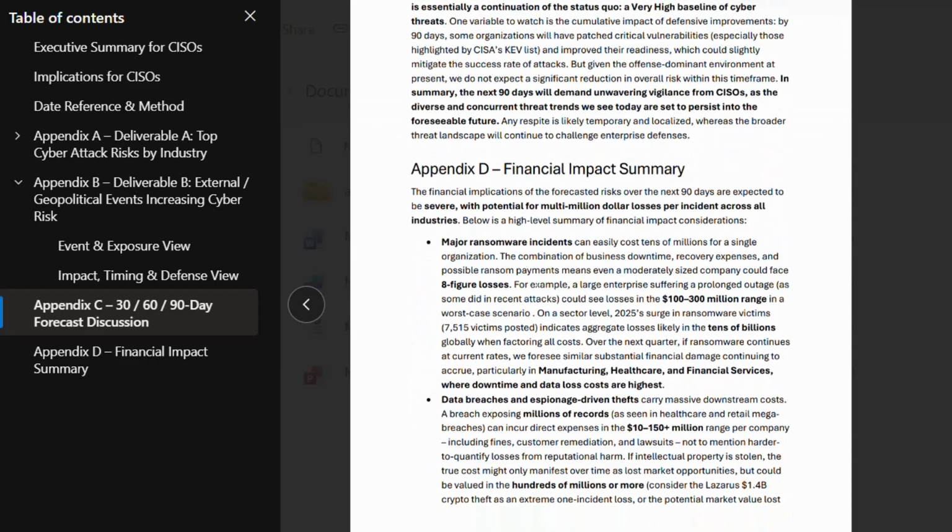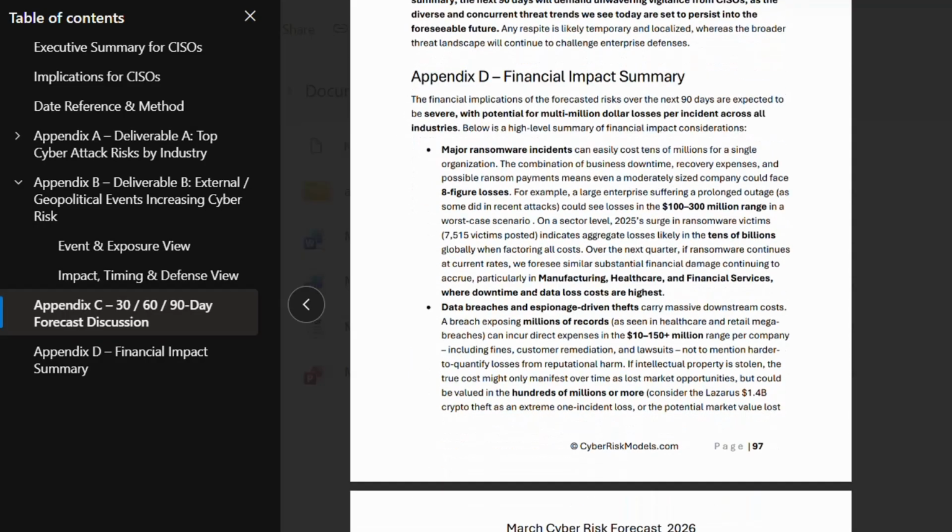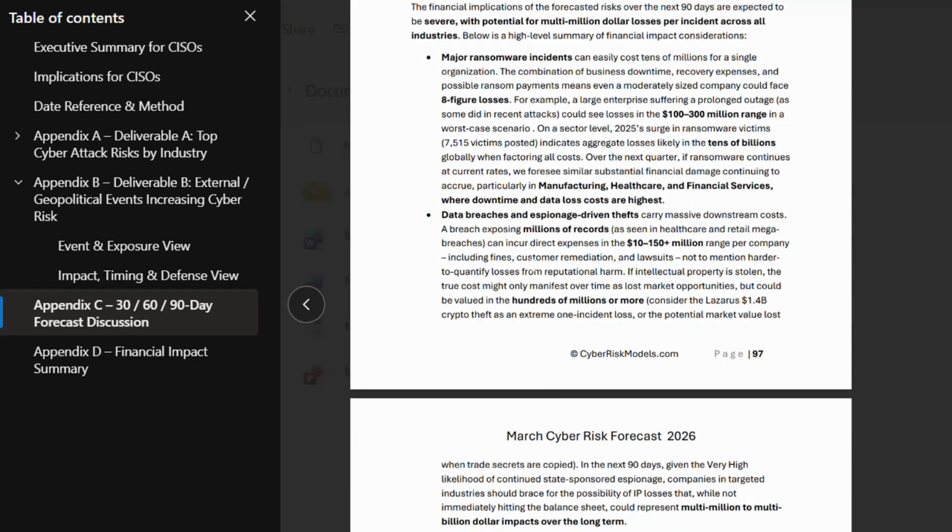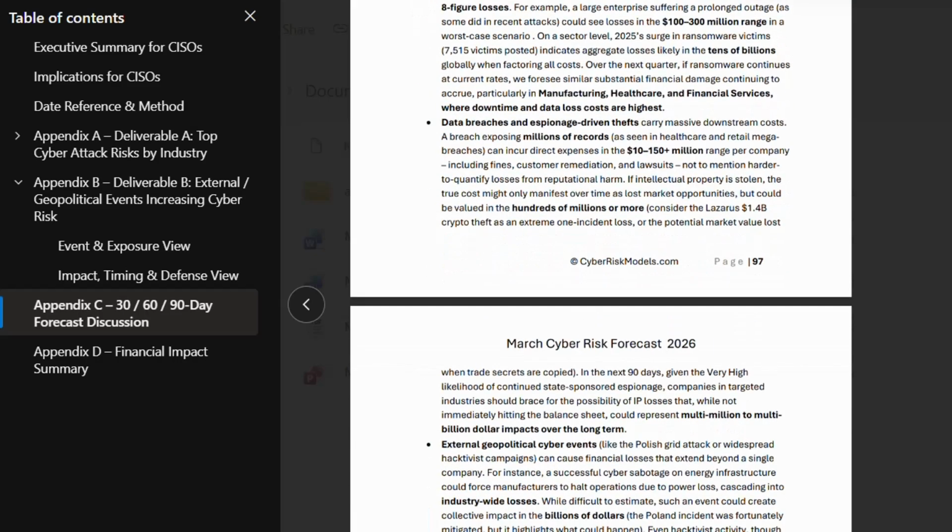And then Appendix D is a financial impact summary. Here's where we pull up, based on financial impact across the report, what are those things that have the most likely highest impact to an organization, and what that is in financial terms based on known reported incidents and values.